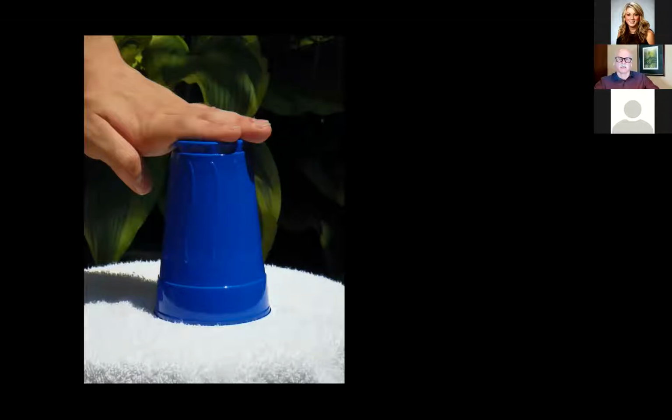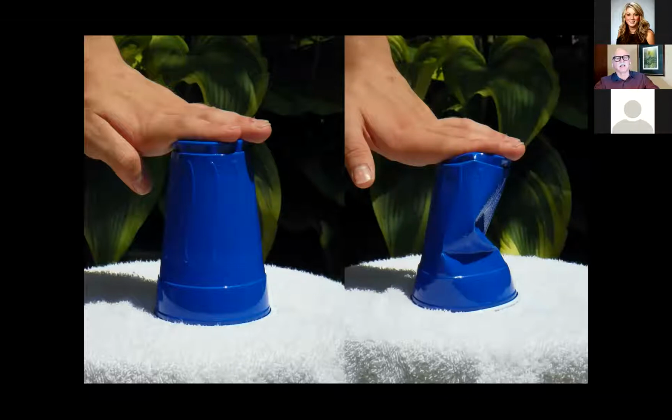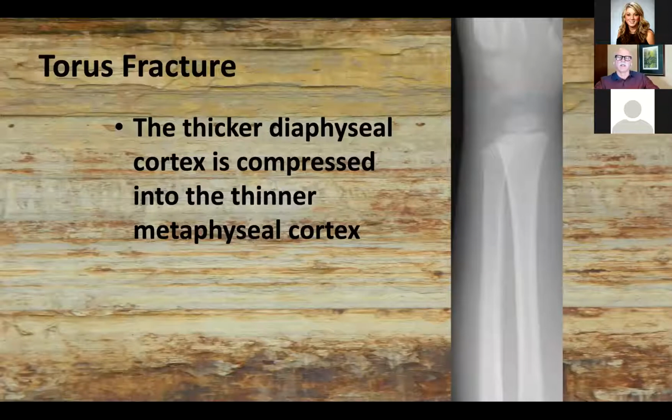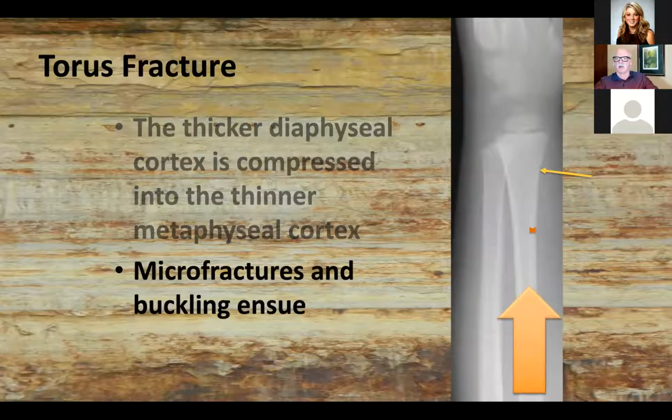The way I like to explain this to parents is if you take a Dixie cup or a cup and you compress it axially, it'll bend and crinkle, and that's what you're seeing in the bone. You're seeing sort of this crumpled bone. And the reason this happens is the diaphysis here. Notice how much thicker than that is the metaphysis up here. And so when you sort of smash the diaphysis into the metaphysis, the weak point is somewhere in the transition, and the bone crumples there. There's some microfractures, and the buckling happens right there if the bone is supple enough.